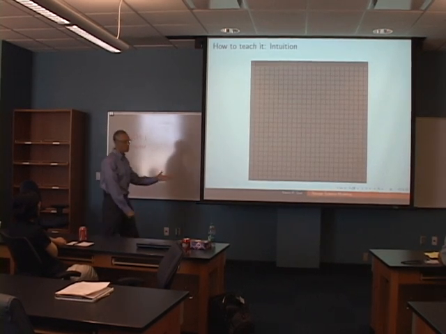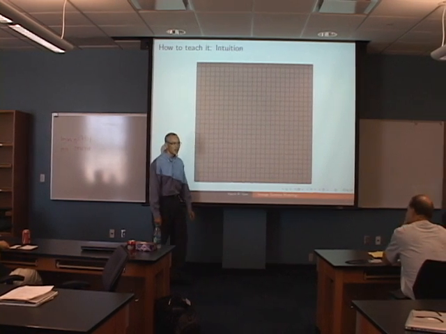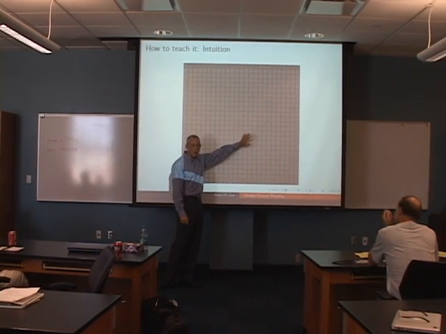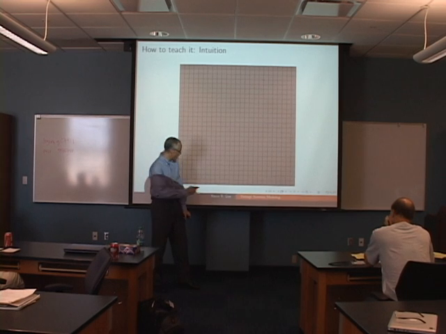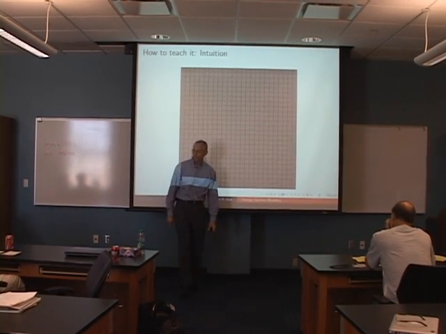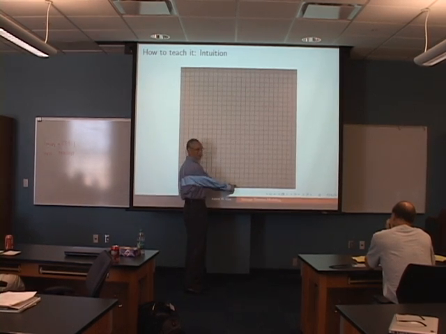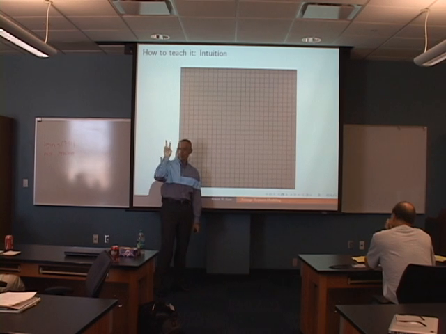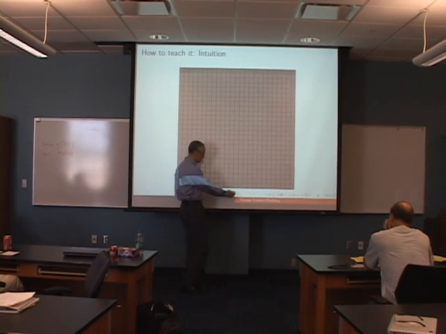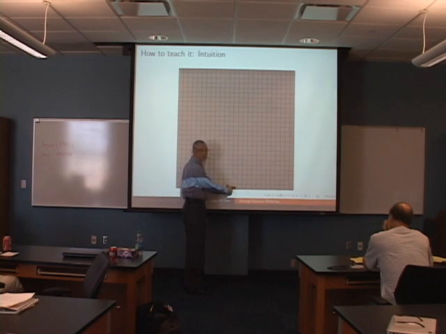So here's how I teach this, by the way. This is about teaching. I actually give them a homework assignment. I say, okay, here's a grid. Go home, get some graph paper. I want you to store one. You've got to start from right here, outside the grid. Store one thing. Give me the optimal solution. And they put it right here. And that's optimal. Then I say, store two things. And they say, oh, you've got to be able to get to all directly. So they'll store one here and one here so they can go in and get to both of them.